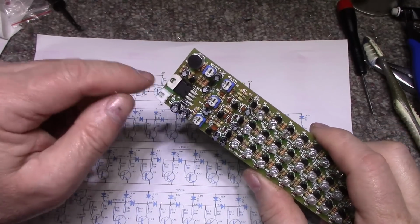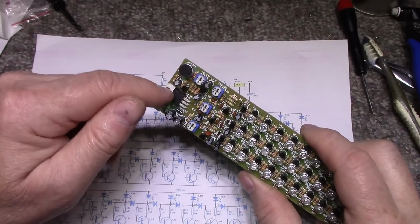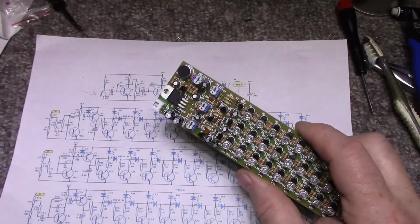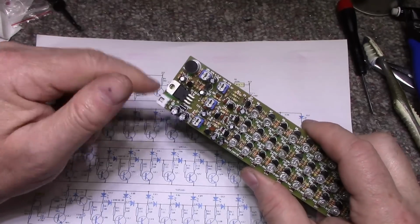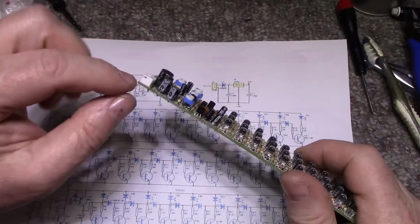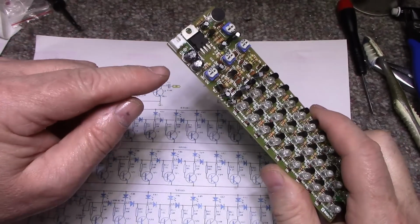So you're going to have to supply this with at least 7 volts because you're going to have a 1 volt drop within the regulator before the regulator starts to regulate. You're going to have at least 7 volts here. And this first input capacitor is a 16 volt capacitor, so you don't want to exceed this.